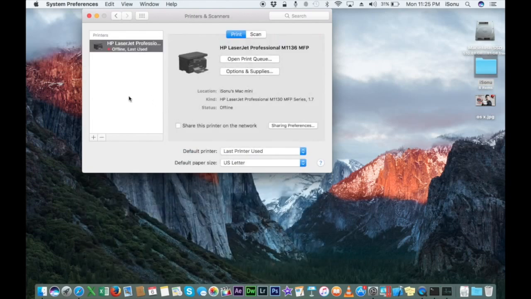This is where you can add and remove your printer. If you have any issues with your printer or your scanner, this option comes only when the printer is supported on your Mac for scanning. If not, you need to contact your printer manufacturer, and basically if the printing is not working, even if you see it's connected here, you can just try removing it and re-adding it to the option.